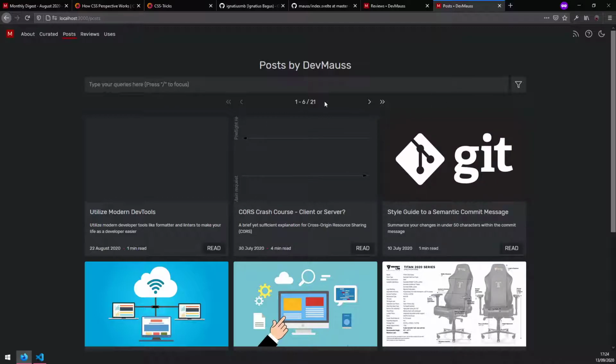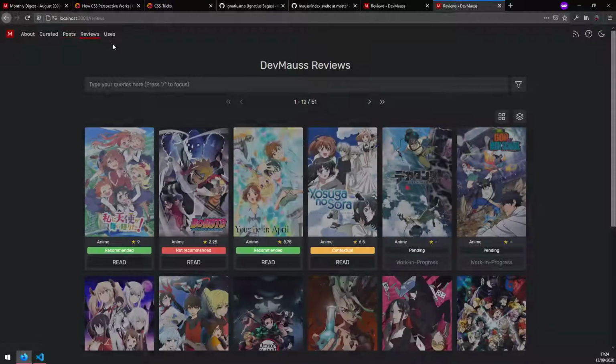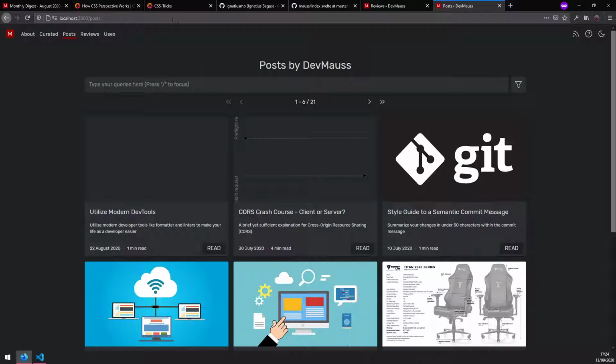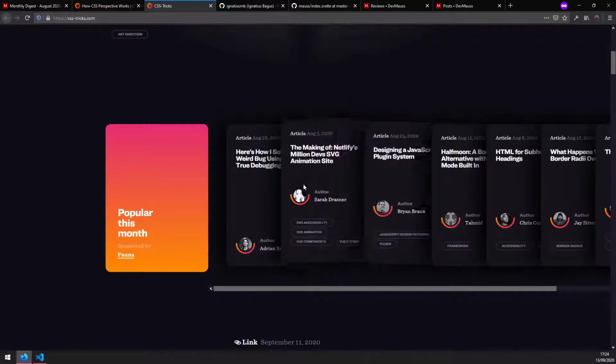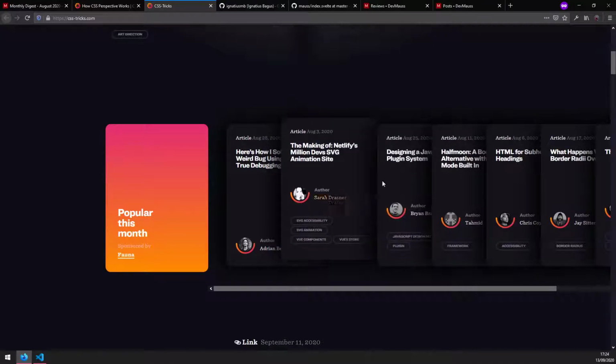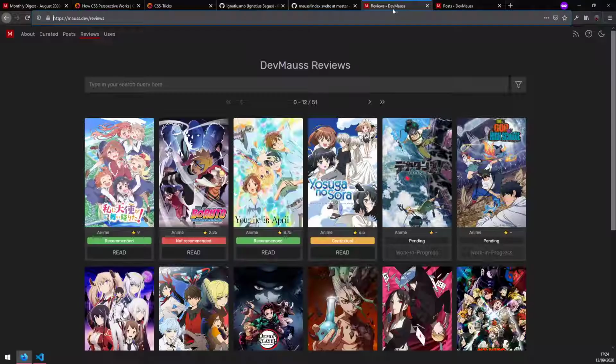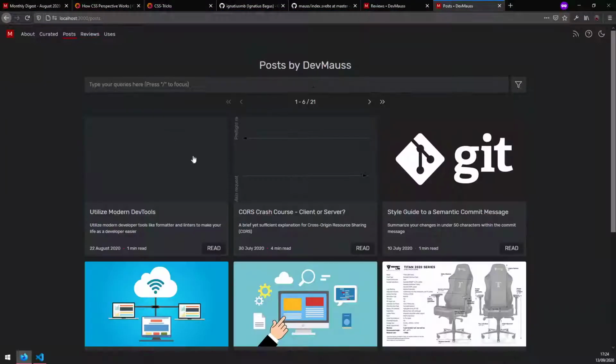So the post page is still using the old grid view. I will probably change it, or I will take some inspiration from the CSS3 homepage to change my post page.